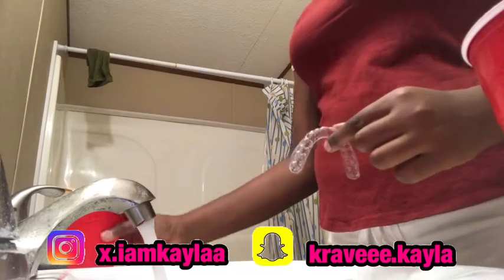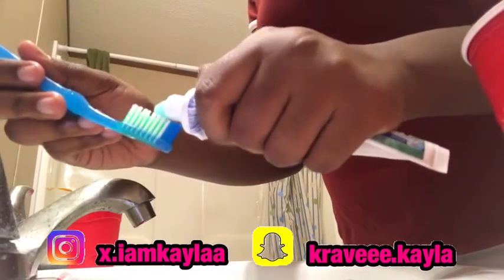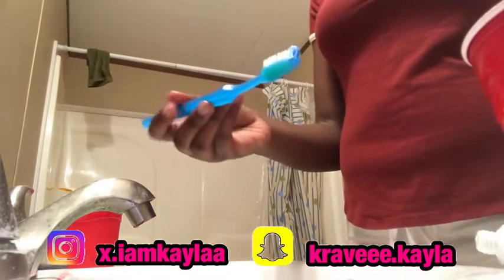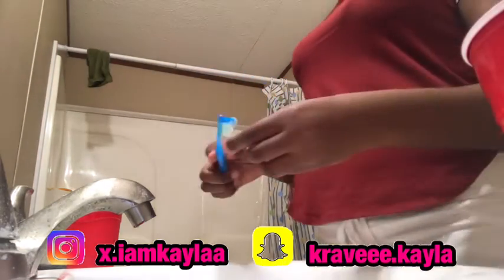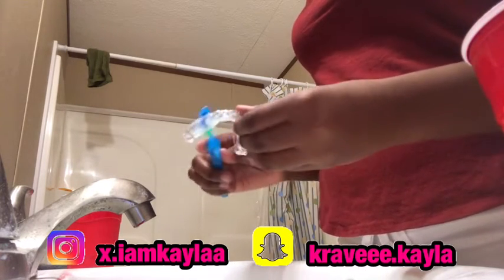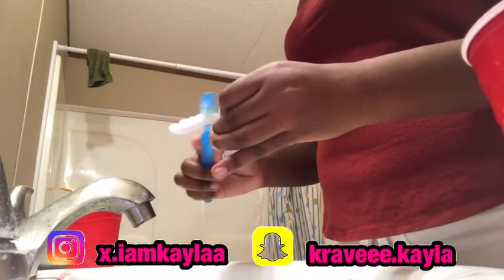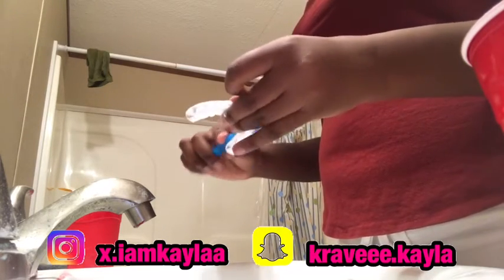So first, what you're gonna do is put a small amount of toothpaste on your toothbrush, not too much, and then you're gonna brush your retainer like it's your teeth. Actually, you have to take care of your retainers as if they are dentures. You have to do this your entire life. Just gently cleaning it. Don't be too harsh.